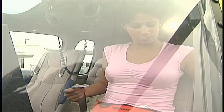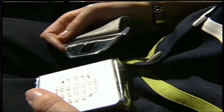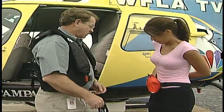The normal aircraft seat belts are car style belts. Just insert, pull to adjust. Whenever we go over water, you'll wear one of these life vests. It clips around your waist, as so.